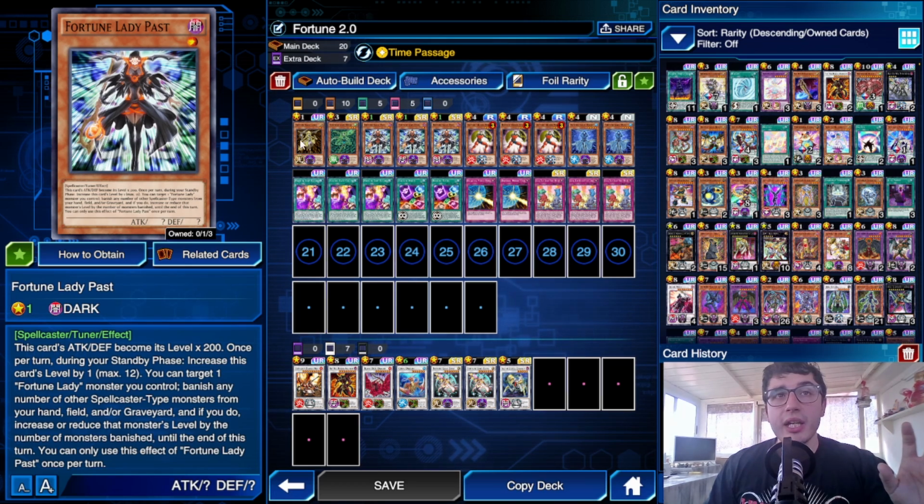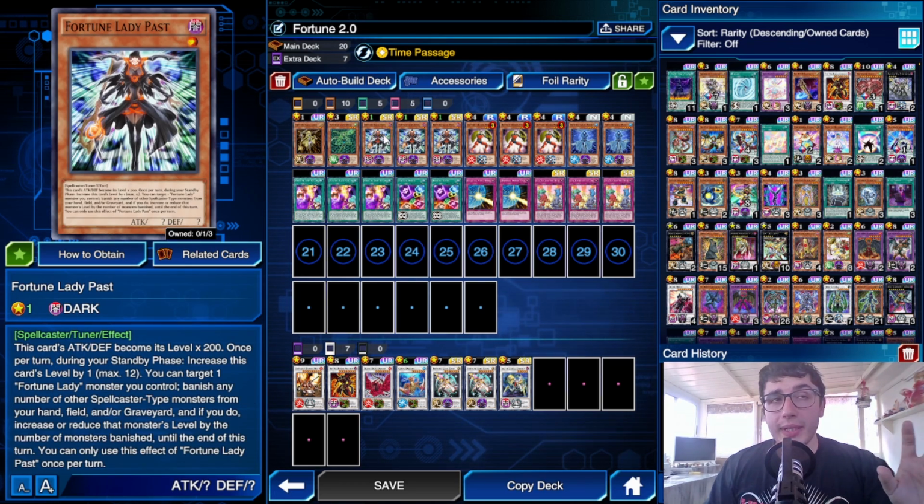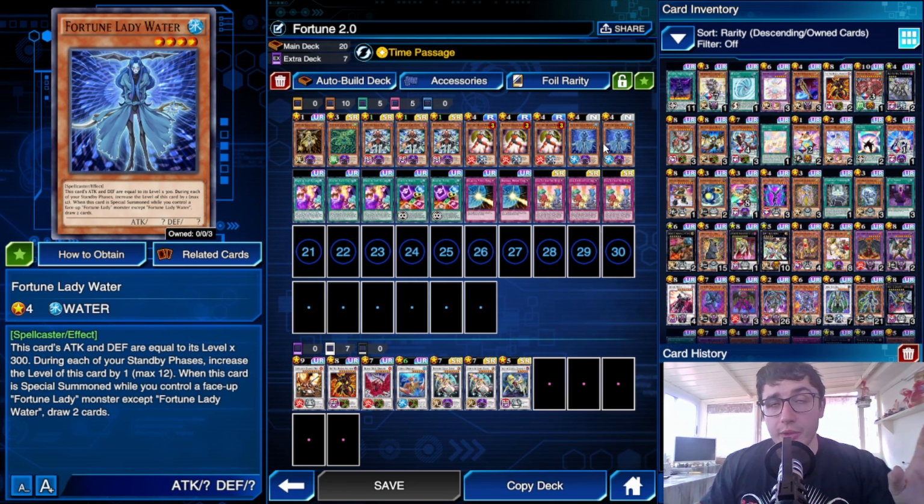Then with the effect, you banish the Lady Light from the field and decrease the level of Pass to 3. So it's a level 3. Then Light, when it leaves the field by a card effect, allows you to special summon a Fortune Lady monster from your deck. So you're gonna choose your Fortune Lady Water, which on summon, because you control a Fortune Lady Pass, will allow you to draw 2 cards.